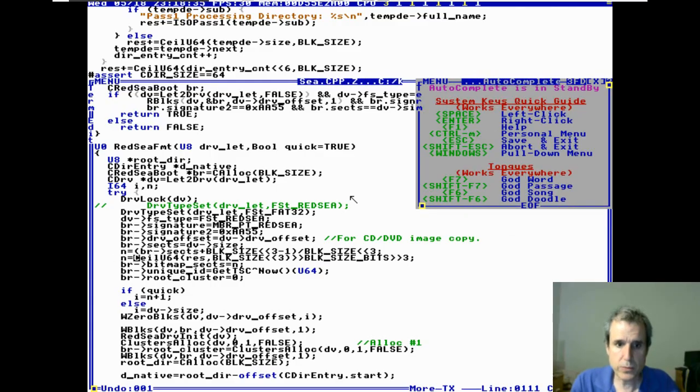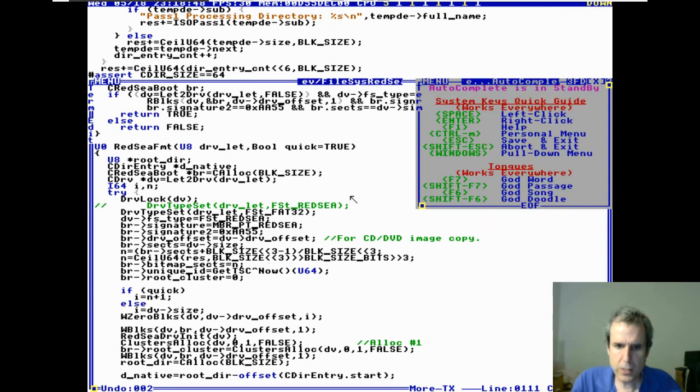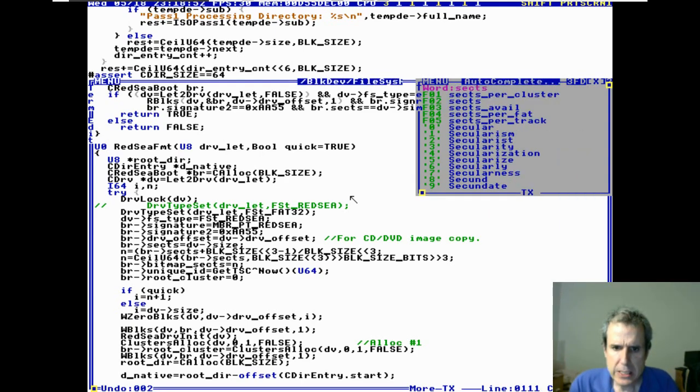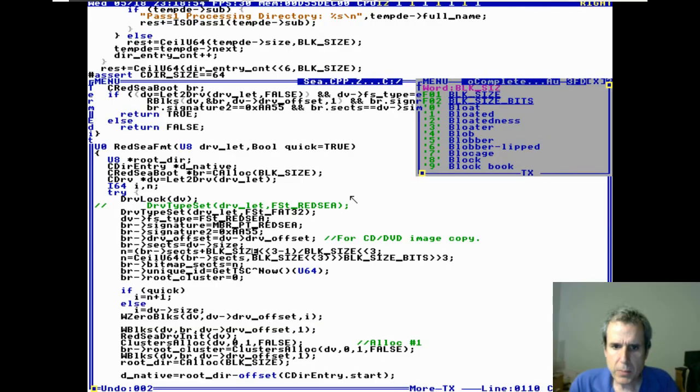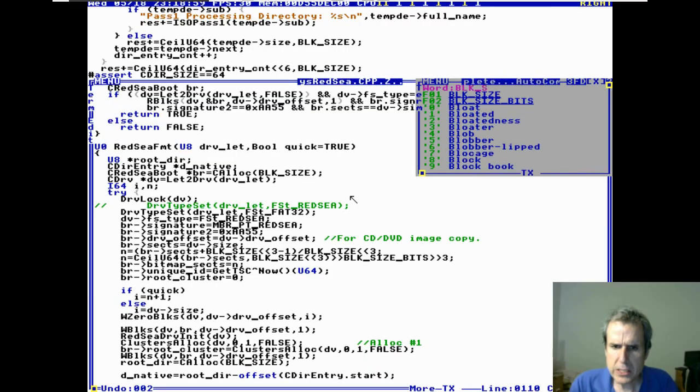n equals BR sectors plus box size, here's one, divided by block size.